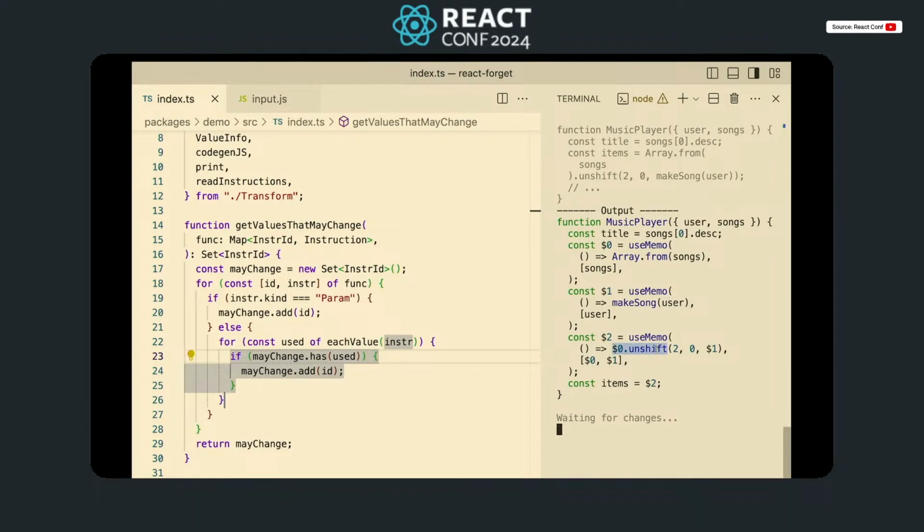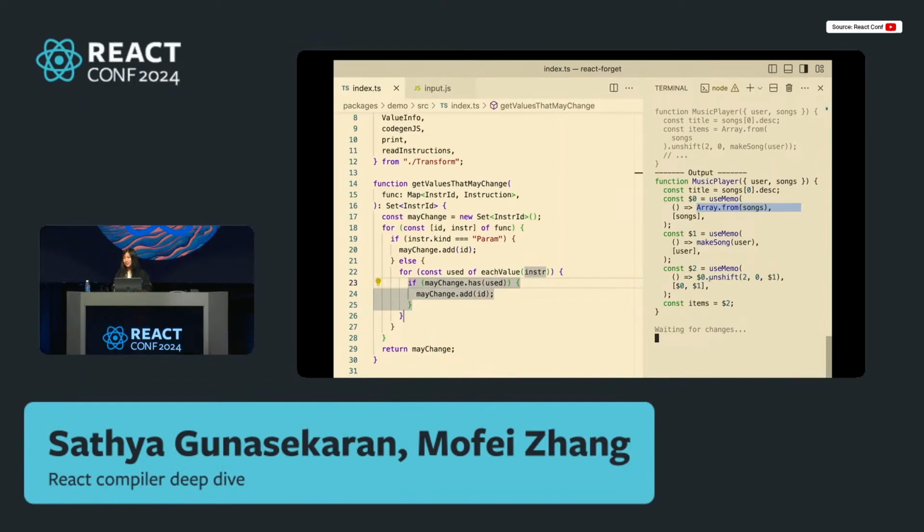Well, according to the rules of React, if you call useMemo, or if you memoize a value, you shouldn't change it after the useMemo call. So here we're calling Array.from to create a new list of songs. And after the useMemo returns, we're writing to it in another useMemo. So if you're all doing code review, you've all failed, except for that guy. This would break prod. You might get some really nasty tearing errors.